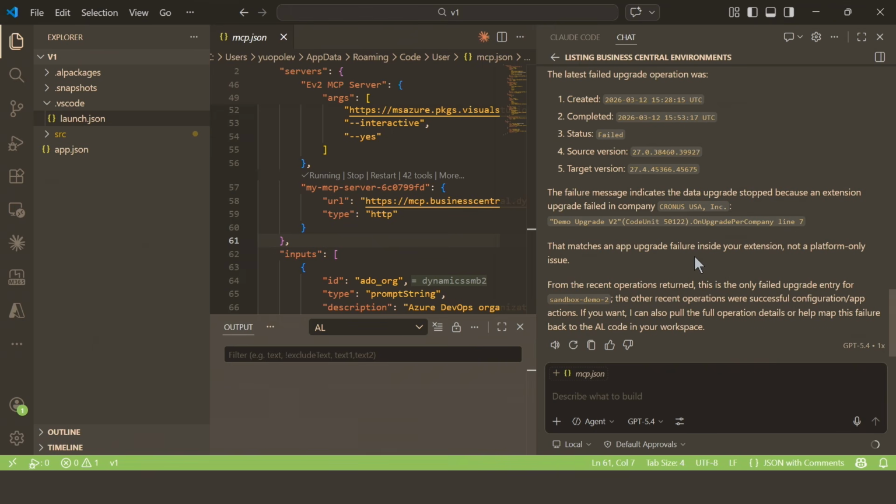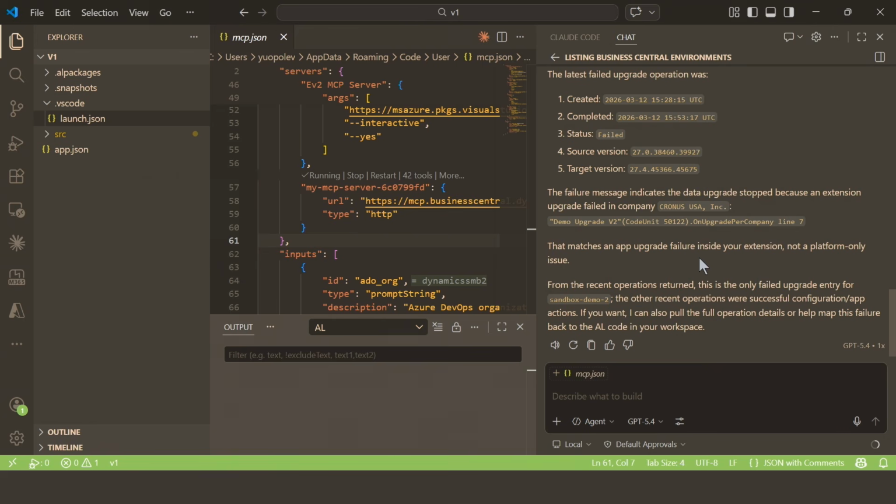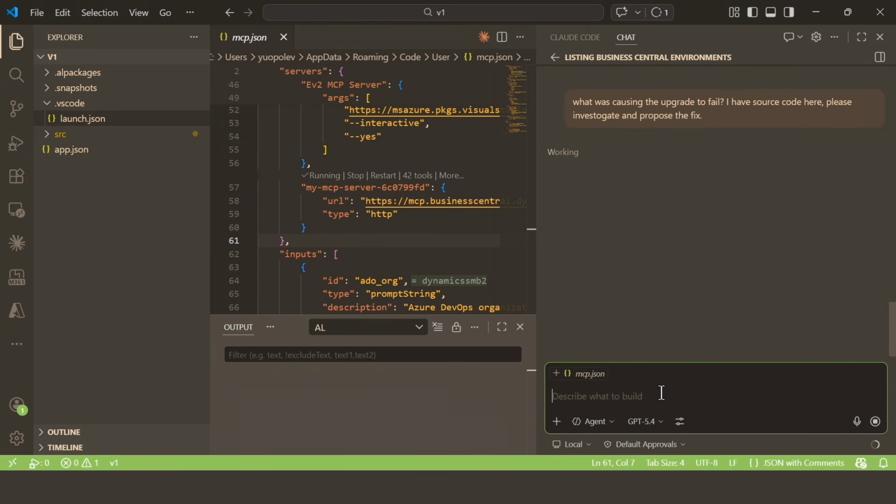All right, so can the MCP server figure out where in the extension things are actually going wrong? What is causing this update to fail? Yeah, of course. So in our case, we were creating this per tenant extension, and we made it fail on purpose so we could demo. And therefore, we have source code available here, and then maybe we can ask the agent to investigate in the source code what was causing the failure, and maybe if there is a way to mitigate. Let me just ask the agent about that.